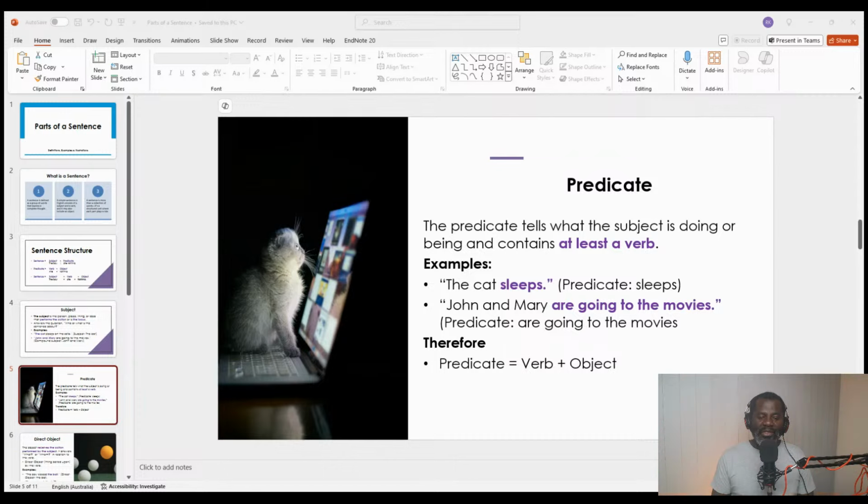Each part plays a specific role, as we saw. For example, we looked at the fact that a subject is what the sentence is all about. A predicate describes the subject's action or state, and the object receives the action. The indirect object is to whom or for whom the action is done. A complement adds necessary details to the subject or to the object. Understanding these parts of a sentence and writing them correctly will help you write a complete thought.